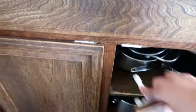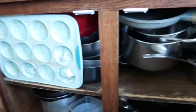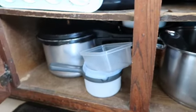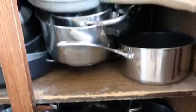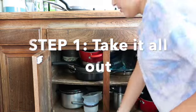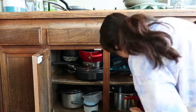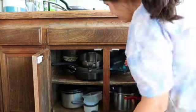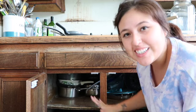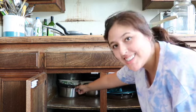Okay, so let's see how this currently looks. So we've got a bunch of pots and pans and bowls and things. So we're gonna grab everything and put it on the table. There is so much stuff in here. I didn't realize how deep these were. And there's a ton of stuff in the back too. Lots of pots and pans.